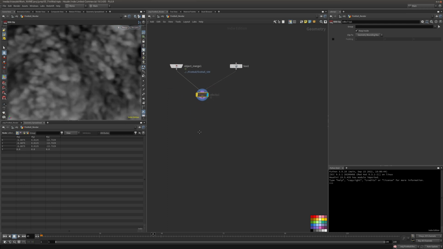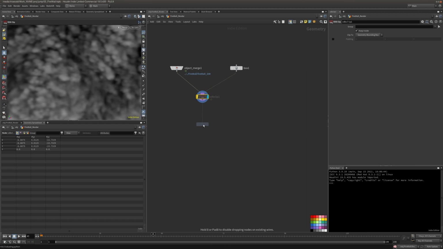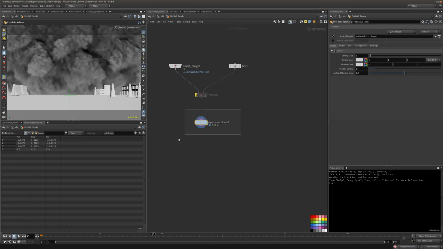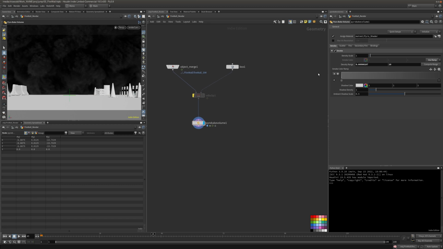Because I'm using Redshift as well, I'm trying to match what I see in the viewport. Now I'm going to drop down a PYRO bake volume and look through the camera. Because I already tested these settings, but since it's a different sim, it will probably result in a slightly different look. So now my smoke color is set to ramp. For my density range, I put these two here. I think if I go like this, it's going to give me 10. It's probably a better range. This will give us a slightly multicolored look.